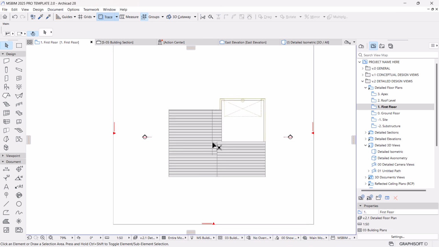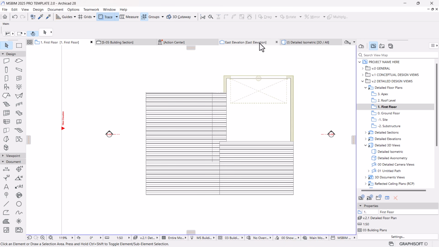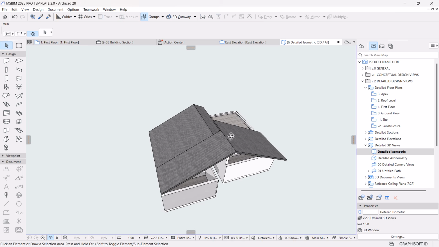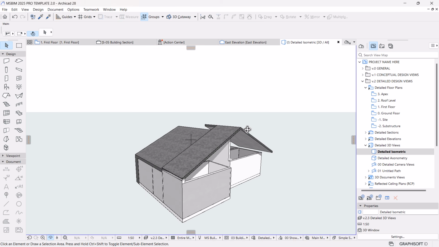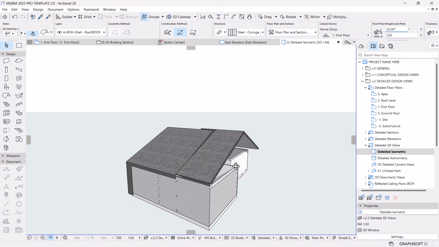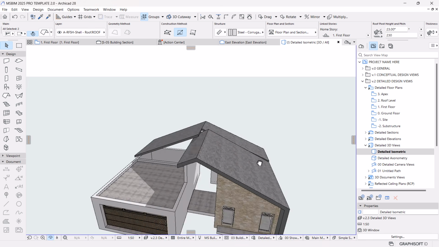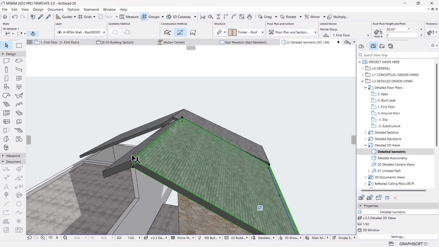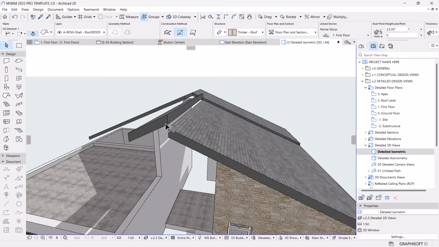Get rid of the 2D line. So on 3D we'll have a roof of 23 degrees. This is 23. Should be 23.